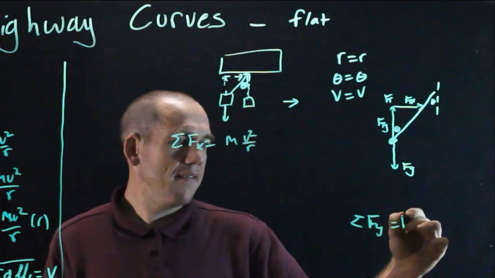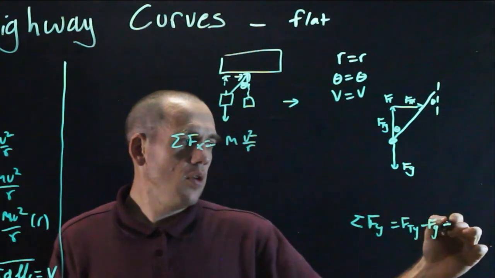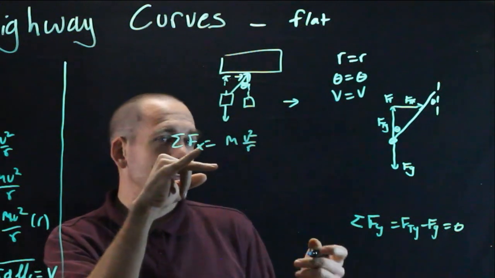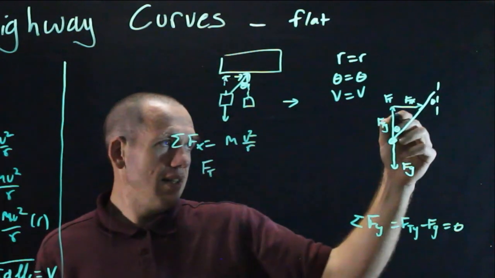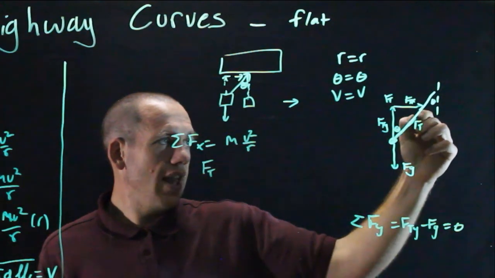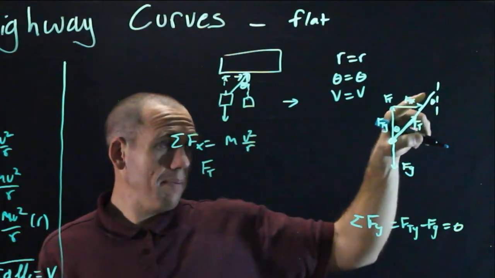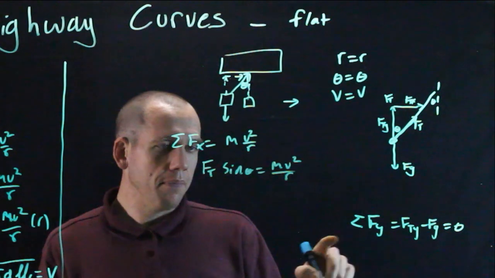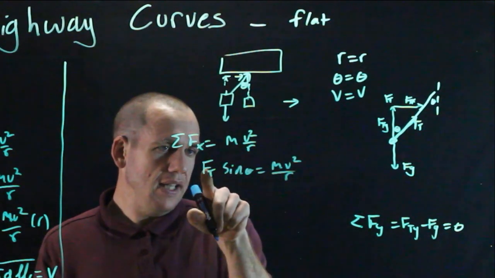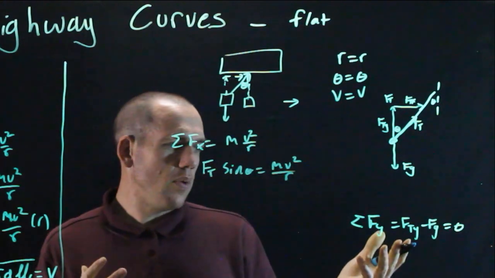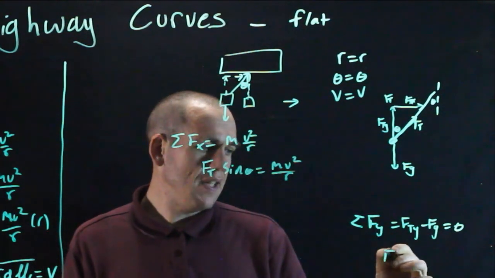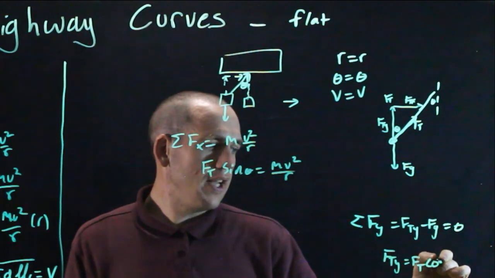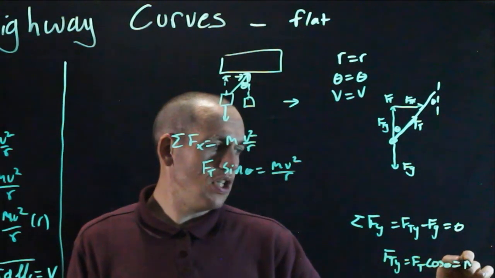The net force in the y direction is equal to Fty minus Fg, which equals 0, because it is not accelerating up or down as we navigate this flat corner. And so Fx is really Ft, and this is Ft right here in the string, so that means I've got Ft and x is opposite that, so Ft sine theta equals mv squared over r. Well, I don't know Ft, and I don't know r, that's two unknowns. But I can go to my y direction and I can say Fty, which equals Ft, and that's adjacent, so Ft cosine theta equals Fg, but Fg is mg.